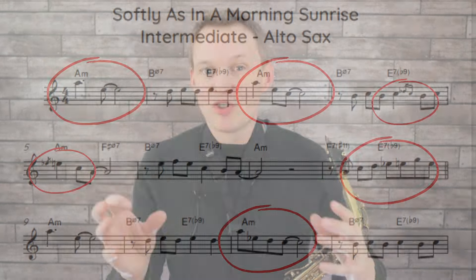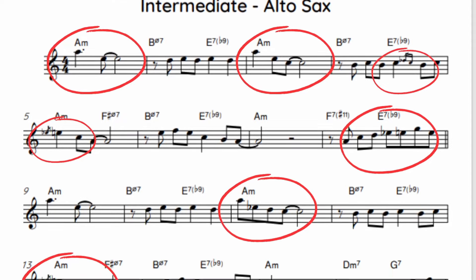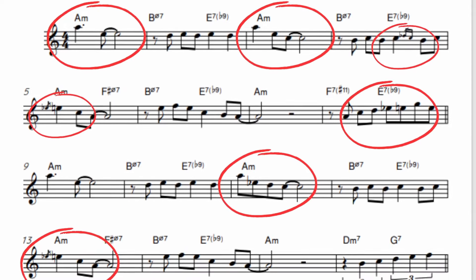Moving on to the intermediate version, this is where I'm going to start to vary the melody a little bit. You'll see how I've changed some of the rhythms slightly, like for example the second note, bringing it an eighth note earlier, or adding in little grace notes to approach into notes. Adding in just a few of these can really create an interesting variation, and this is also kind of part of the improvisation process. It's not just about getting through the melody so you can get to your solo, but the way you can shape the melody and add in these decorations spontaneously when you're playing the melody gives it that more alive and spontaneous sound.